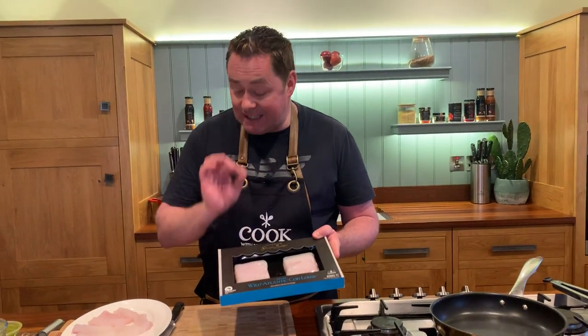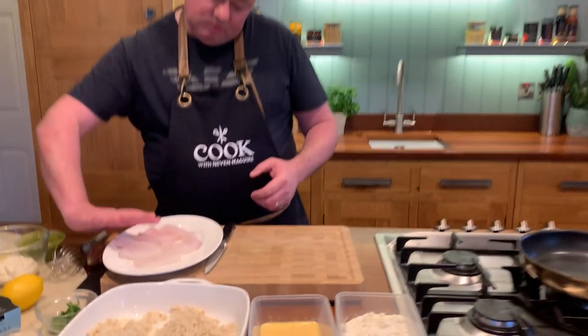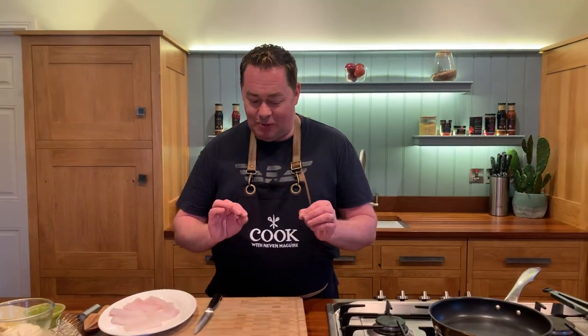It's pin-boned with the skin on, so what I've done is take it out of the packet and cut it — probably about the length of your small index finger but maybe twice the thickness — so if you cut them a kind of uniform size, there's no skin and no bone.